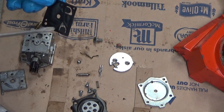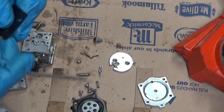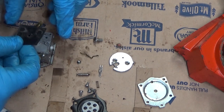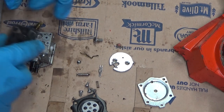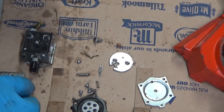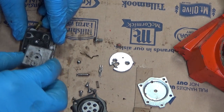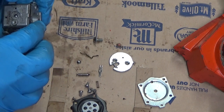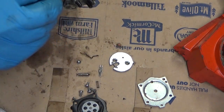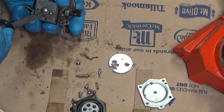Alright, let's check this. Those flappers are fairly pliable. I'm not seeing any reason for that not to run. Now these do have index holes, so there's only one proper way for the gaskets to go in and go on. I'm left very, very curious, though, as to why this thing flooded out that quickly.